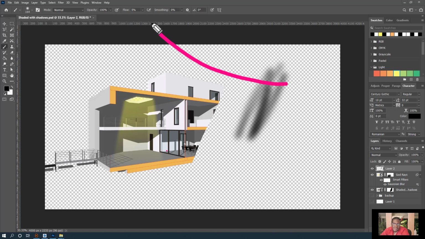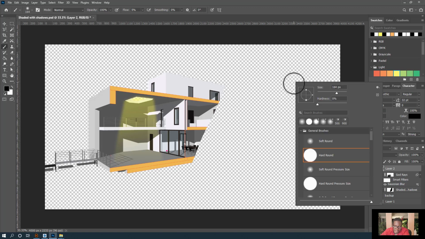That's because we're using a flow of 5%, so we have to make a couple of strokes, and every stroke we make, it gets darker and darker because it keeps adding 5% each time. Alright, so let's get rid of that layer.